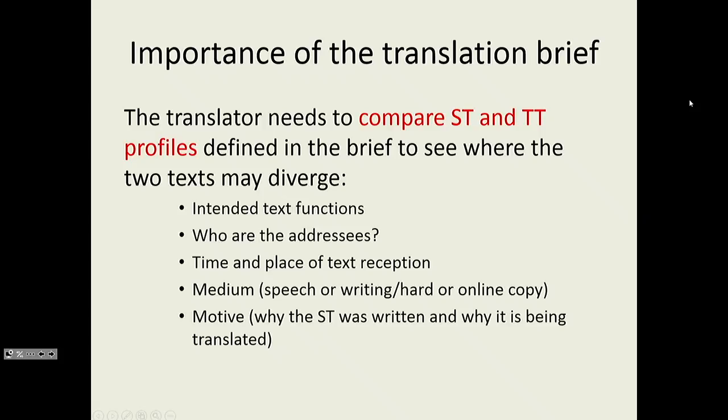A speech is obviously written originally to be read out, but when it's translated, it's often done so in order to be a document of that event. So it's often translated to be written. Sometimes, of course, speeches are translated also to be read out, but the medium might change. And the motive, so why the source text was written and why it is being translated.